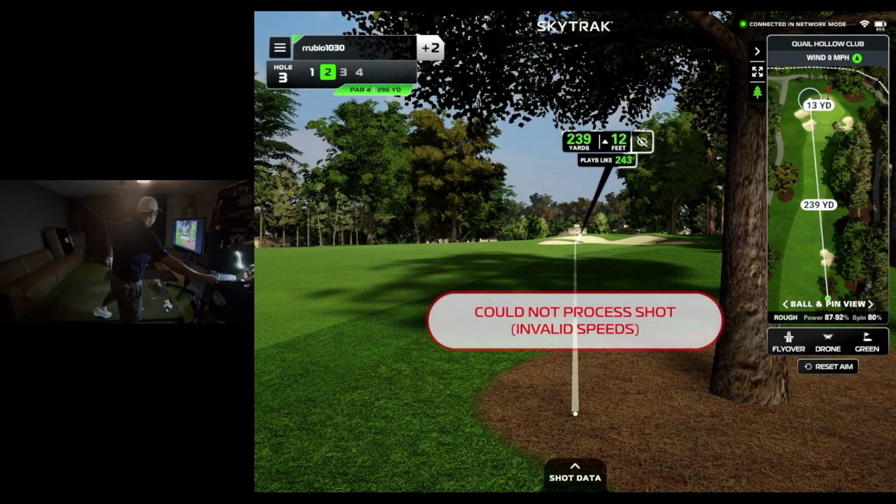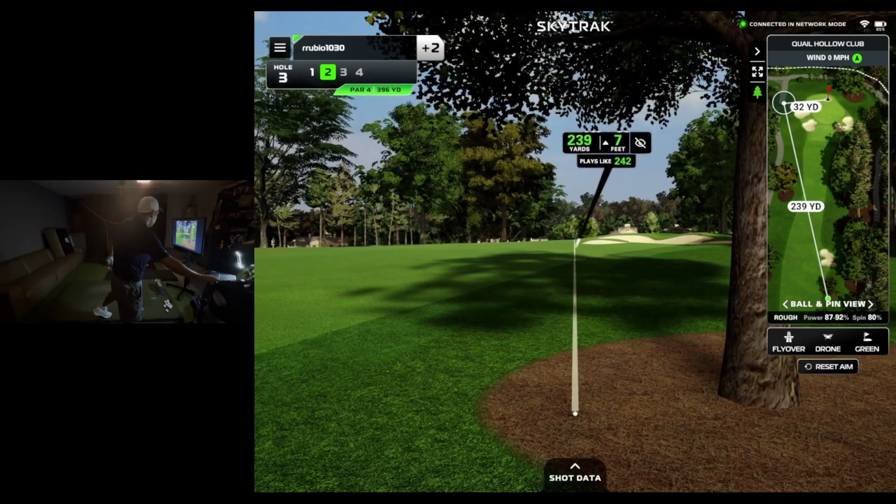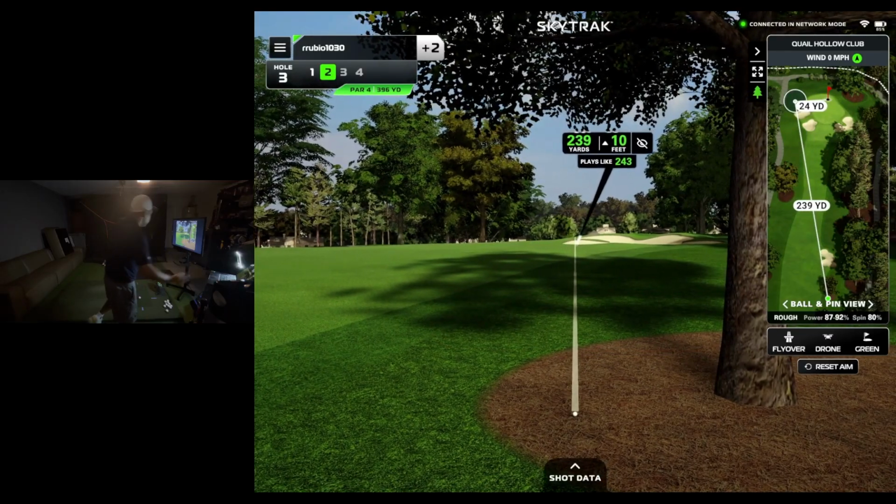Going to take another 6-iron, unfortunately. Actually, we'll take a 3-wood. We're going to take the 3-wood at it. Just play it right off the deck. See if we can get it down there. That's just really unfortunate that we didn't get it down there further. Should have gone at it more aggressively, but shoulda, coulda, woulda. Let's go. 3-wood.